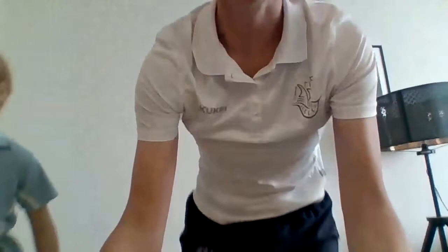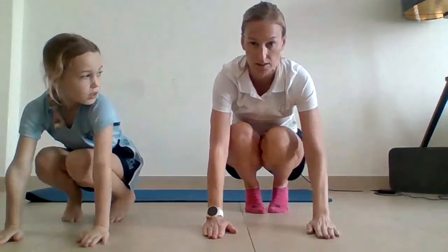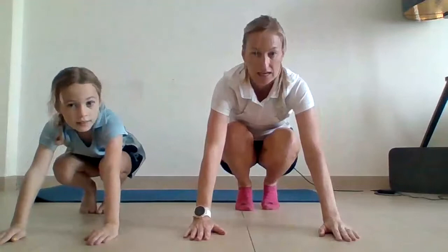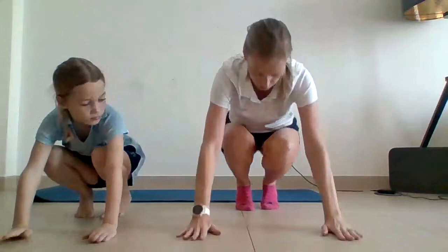Let's do the second part of the warm-up. I'm going to bring you down onto the floor so you can see me and Hattie. The next part is bunny hops and the V-sit. I'll demonstrate both and then tell you our little game. For bunny hops, stay with your knees bent and your bottom down to start, put your hands on the floor shoulder-distance apart — not too wide, not too close — then kick your legs up, looking down, hips above your shoulders. Make sure your body weight comes into your arms and shoulders. That is a bunny hop.